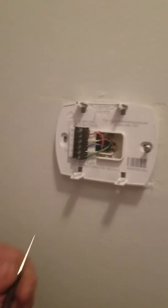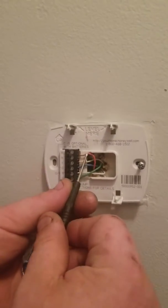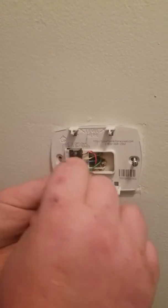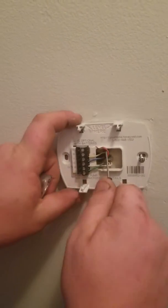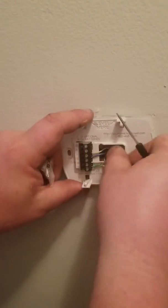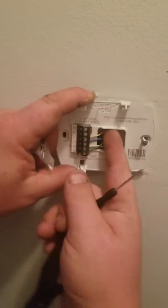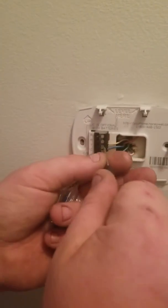the most important one. So this here is your 24 volts. Okay, so what you want to do is with that 24 volt, you want to take that wire, unscrew it first, all the way, take that wire out, and put it so it doesn't touch any other wire. So I usually just put it in the back there, out of the way, right? So then we could just go and unscrew the rest of the wires.